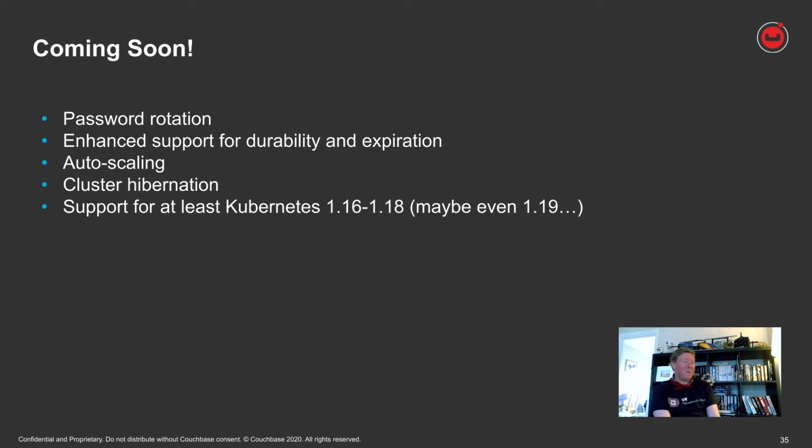But one of the things people have been asking for, and we've had an issue open for this for about 3 years now, is admin password rotation. In 2.0 we implemented a persistent store for the operator. We try and avoid state at all costs. However, there are certain times when we still need it, and this takes the form of a config map. Well, in 2.1 that becomes a secret. Because it's a secret, you can put other secrets in that secret, one of them being the previous admin password.